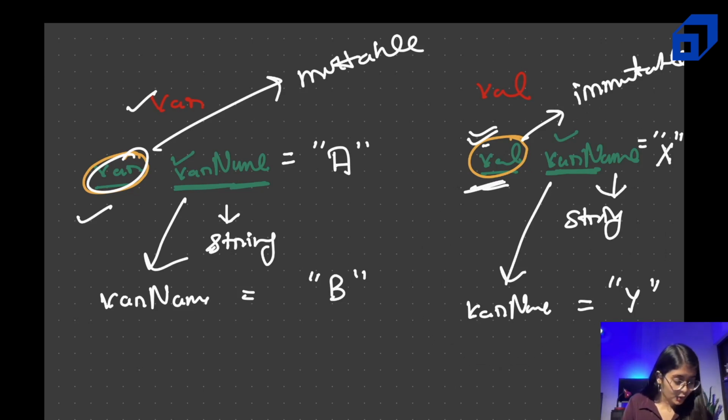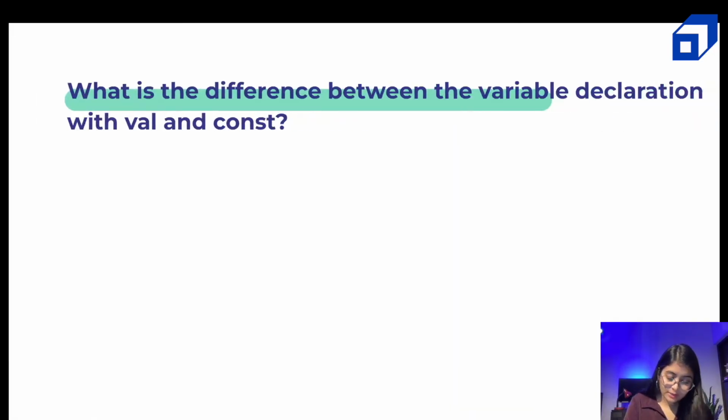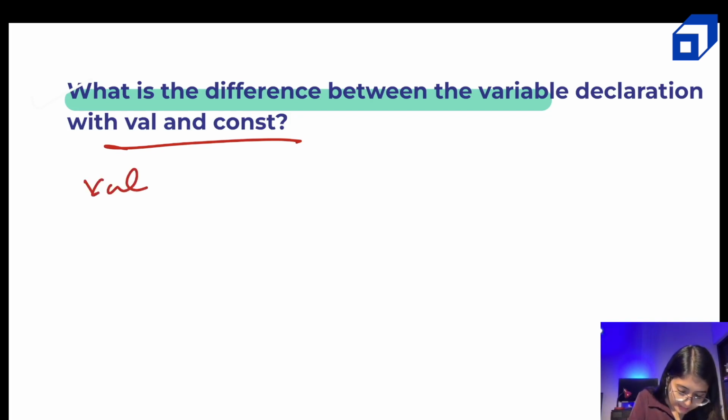So yes, the main difference is only val and var. Mutable and immutable. Val cannot be changed. Now what is the difference between the variable declaration with val and const? Now this is interesting. I just told you that val is immutable.